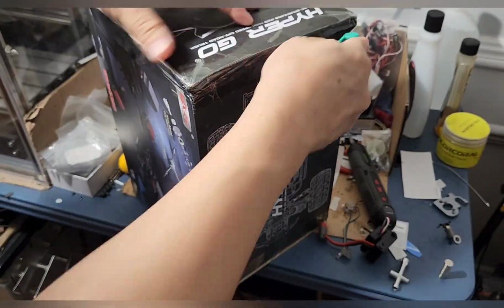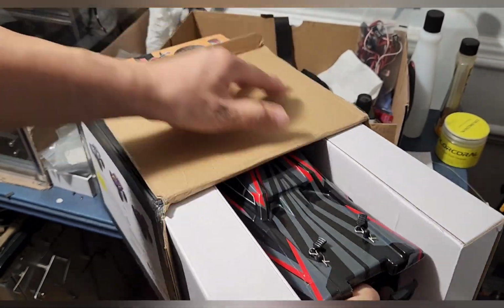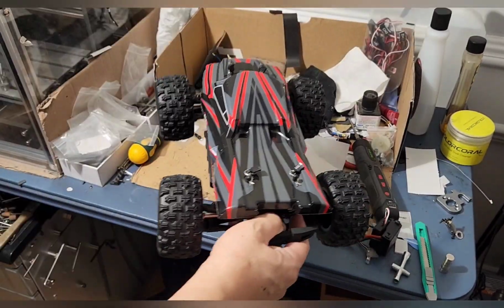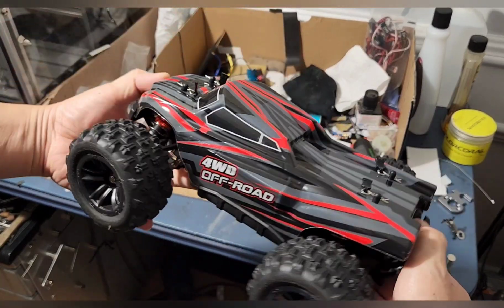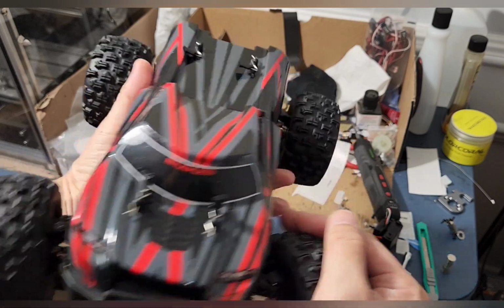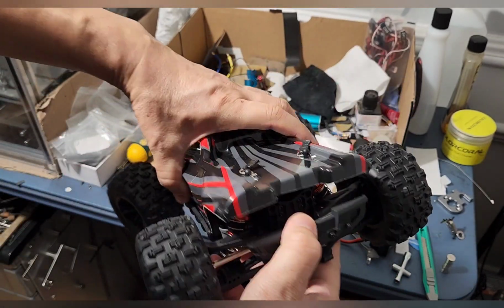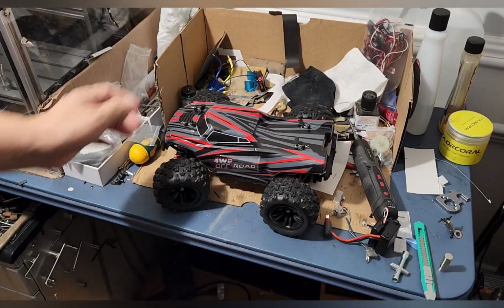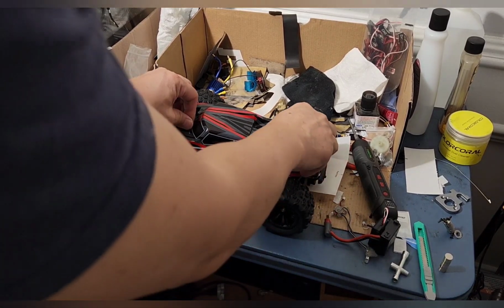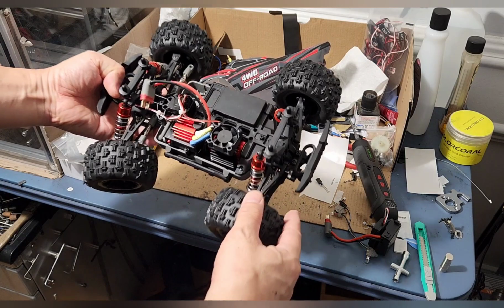I'm going to talk about the pros and cons in this video, and also compare it with the brush version to see what improvement it has. First thing you notice, the body does not have an anti-skid guard at all. This body is probably not good for bashing, but it's good for speed runs. Well, let's see what's inside.